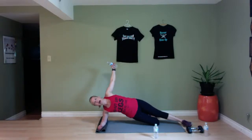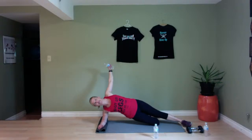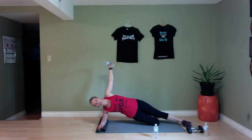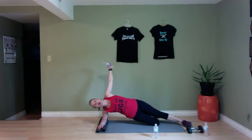So maybe you have created your little space at this point, and maybe you have a mirror in front of you as well. Super helpful. I know we love mirrors, and we have a love-hate relationship with these mirrors, but the truth is, when it comes to working out, they do come in very handy to not only think you're doing the right form and technique, but to truly look in the mirror and go, yeah, that's what I do look like. So sometimes we think we have a flat back, or we think we have no twist to the hips, and you look in the mirror and you're like, oh, I do have a twist in my hips.